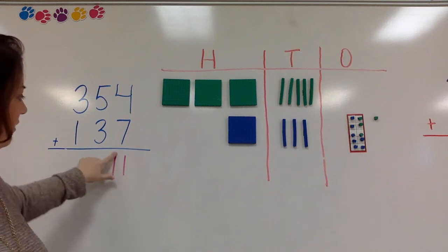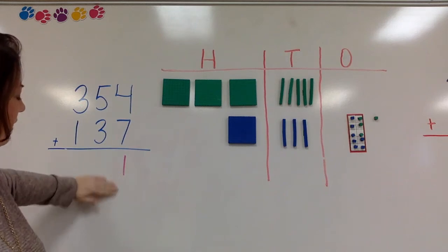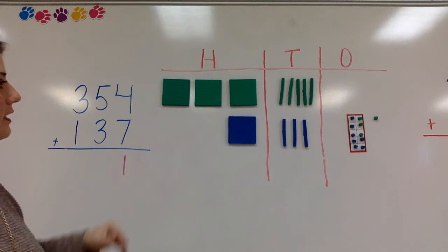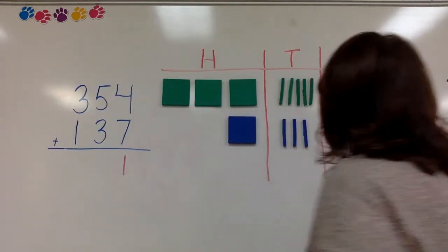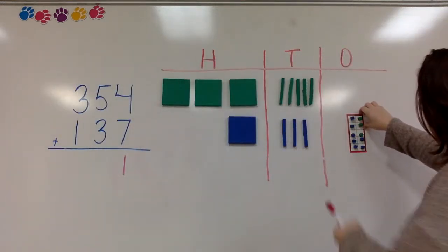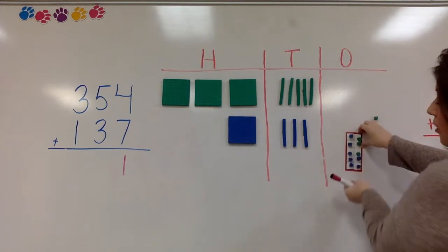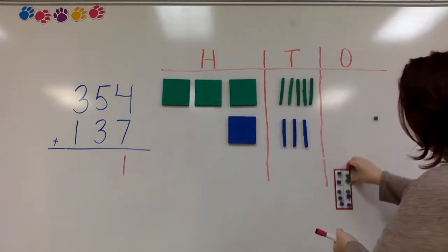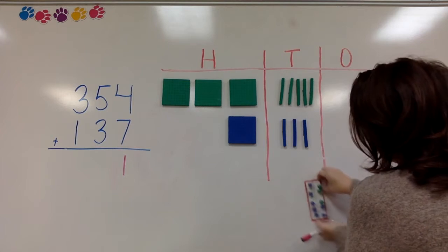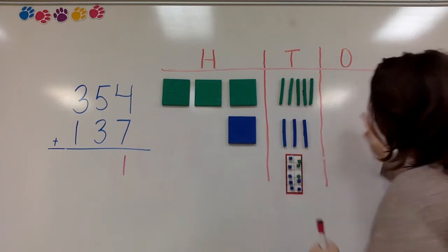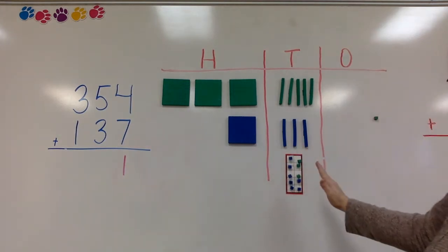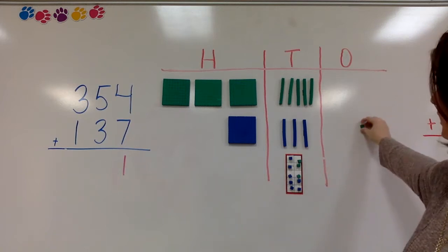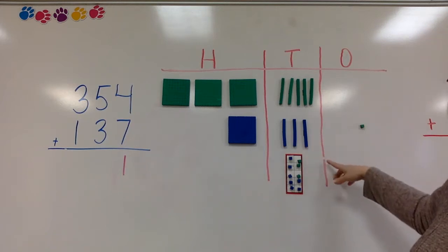But this 10 right here, he can't go there. He doesn't belong. He's not a 1 anymore. We put them together and made a 10. So 10s belong where? In the tens place. So just like that, we're going to slide the 10 over where he belongs. And so how do we record that in our algorithm?